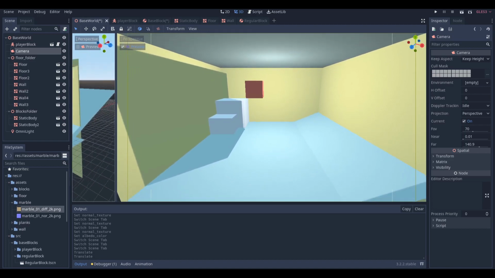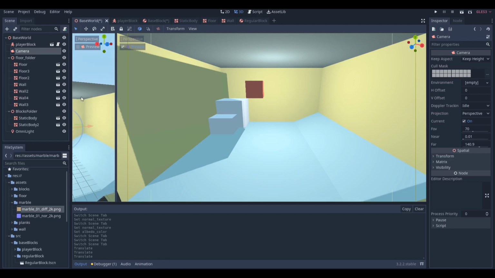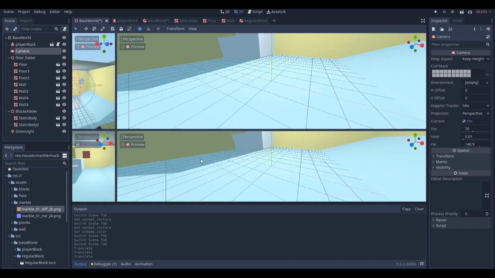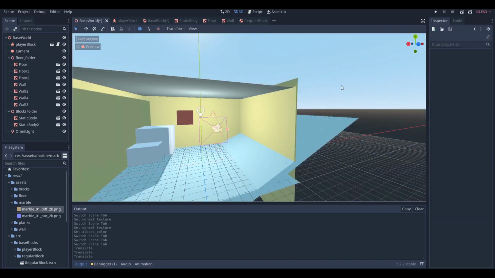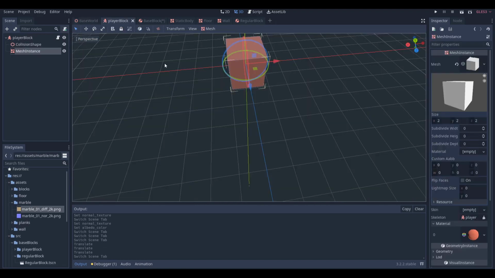Make sure, just move around on the left hand side, make sure I can see both sides. Yeah, that looks pretty good to me, just here. And yeah, that's how you position your camera. If you want to go back, just click Control 1. You can click Control 2 for a horizontal split, Control 3, 4, etc. You can only have 4 viewports open, but now let's get into building the player.